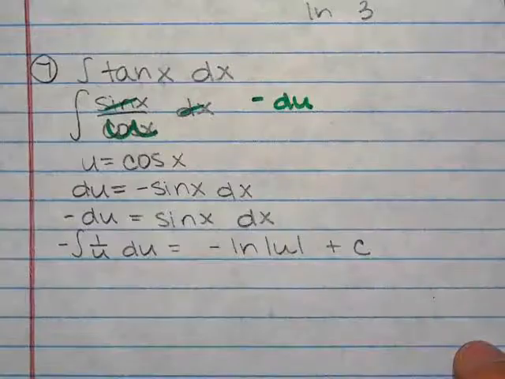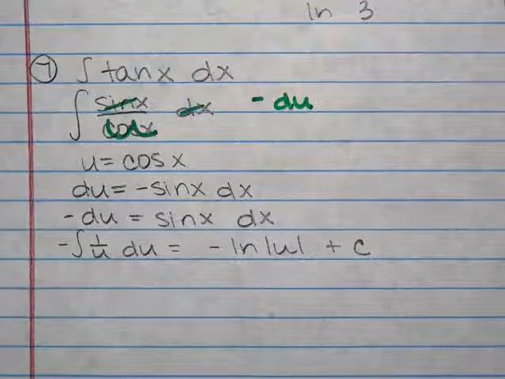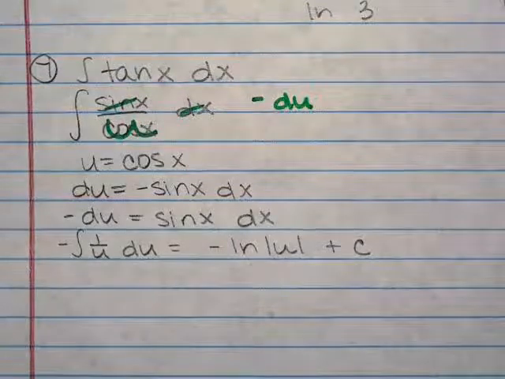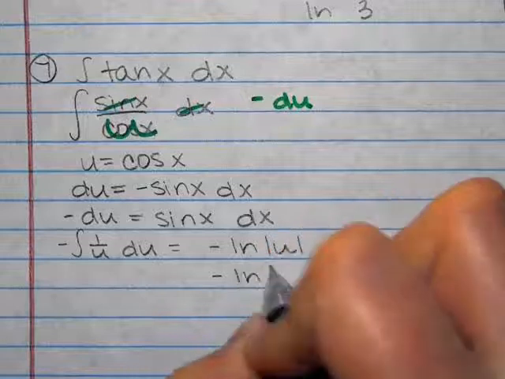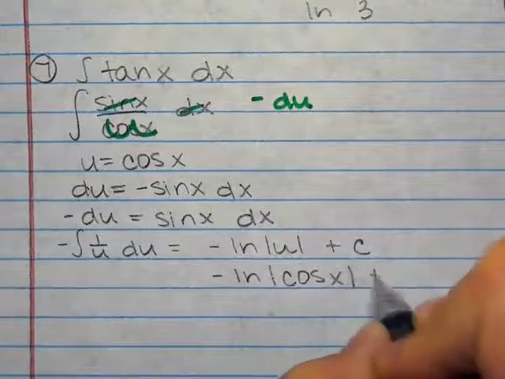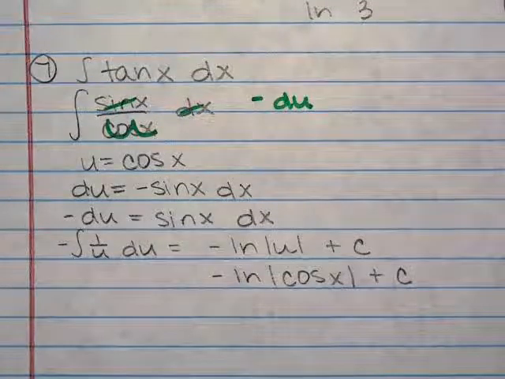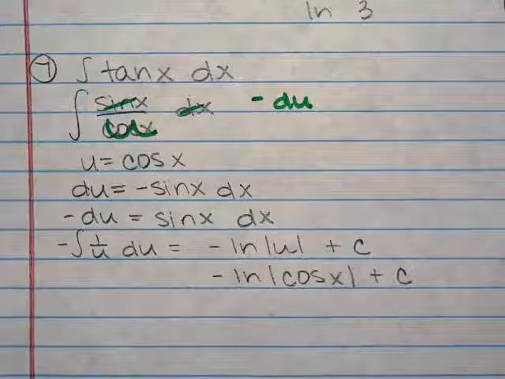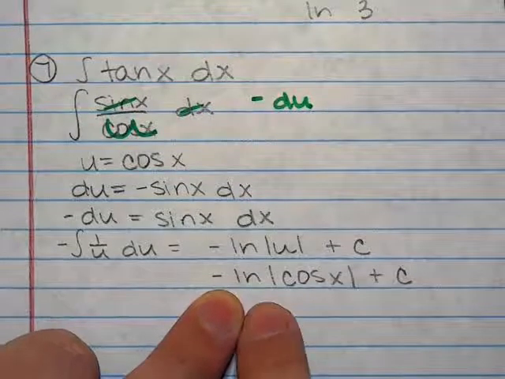All right, so let me go ahead and take the cos, plug it back in for the u. Now, let's compare this with our yellow sheet. Is this what our yellow sheet says? No. So how did they get that? Well, we're going to compare it. So now we're going to use properties of logs because ln is a log. It's log base e, so properties of logs apply.